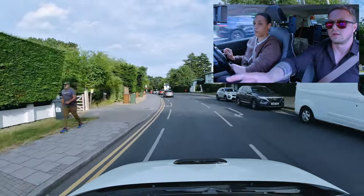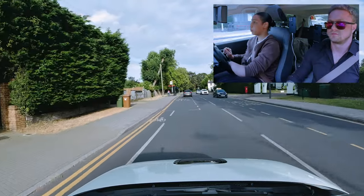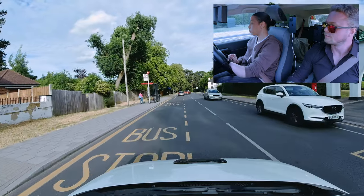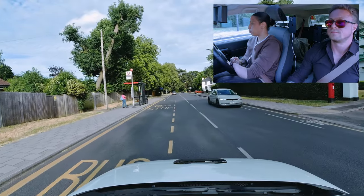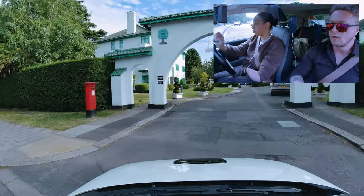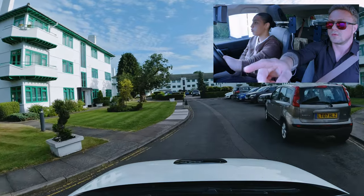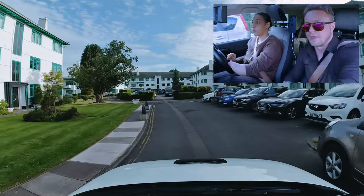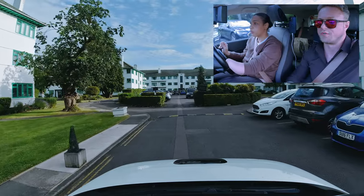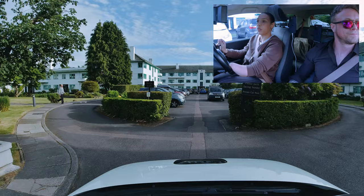You turn right into this little archway just here. I'm just going to turn around and come back out again. Thank you. So if we just kind of go in, and then what we'll do, that's it. Okay, so you see this left side here? If you just go through the left, yeah, we'll just follow all the way around, like a roundabout, and we'll just come back out again.